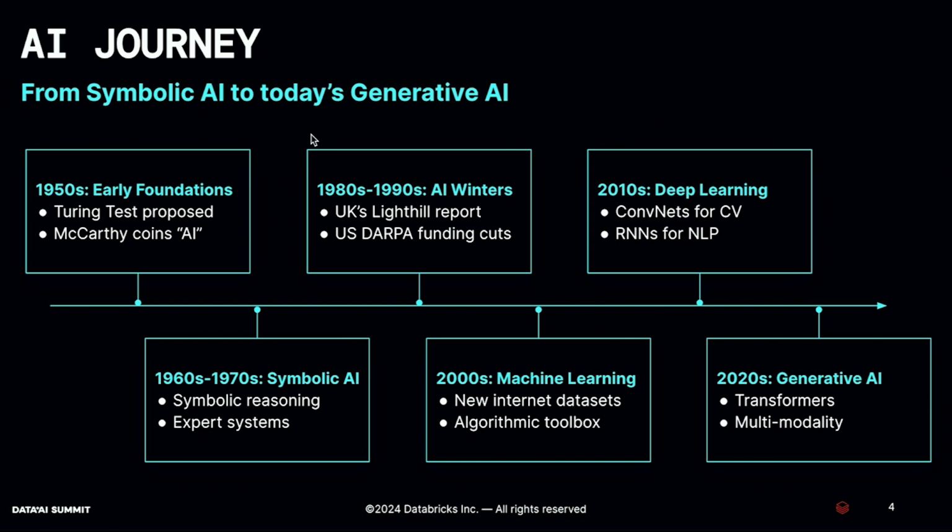Since then, we went through symbolic AI, which was a huge promise, had a huge hype even outside of the AI community, but then didn't really deliver on everything it promised. And then we went through AI winters in the 80s and 90s, where the AI field saw a significant drop in investments. And then things started picking up again in the 2000s. The internet broke into everyone's lives, huge datasets became available, online applications became very successful. And this really set the stage for machine learning and later deep learning in the late 2010s, when we had convolutional networks for computer vision, we had RNNs for NLP, and things started really picking up.